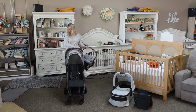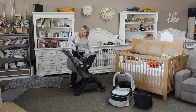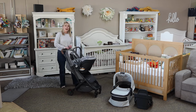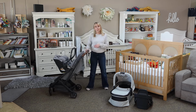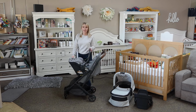I'm gonna go ahead and put the brake on just to make my life easier. So now the stroller is not gonna roll away. And then line up the adapter, and that'll lock in. So this is one way that I'm going to be able to use my stroller as a travel system from birth. So I would need that $25 adapter piece, and then I would want to buy the car seat from UppaBaby, like the matching one.